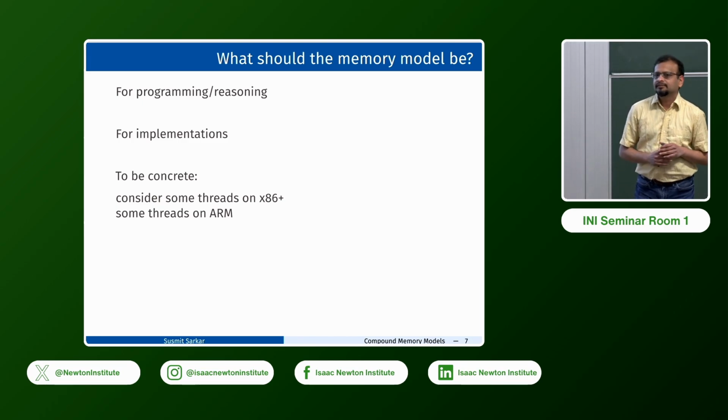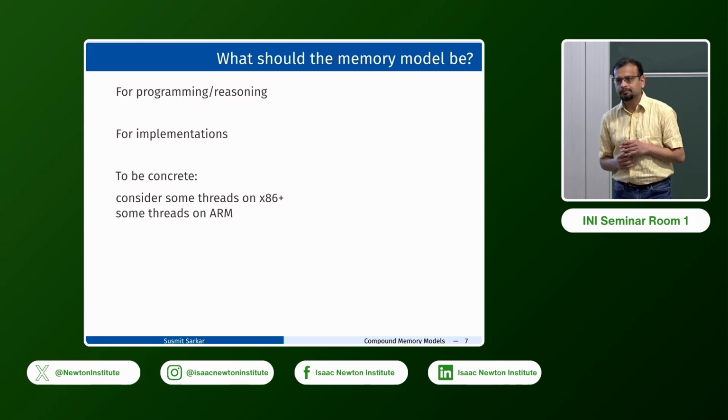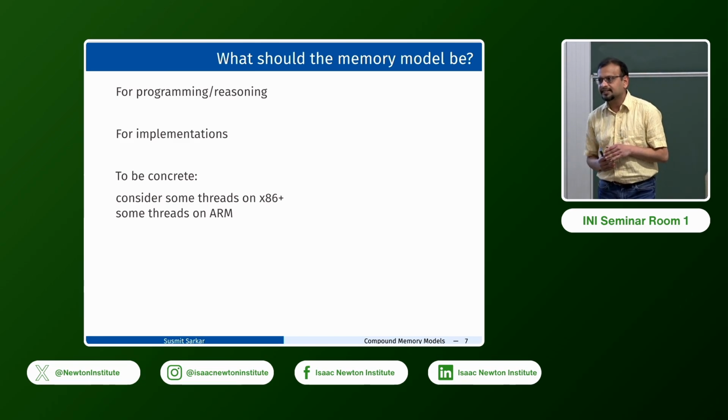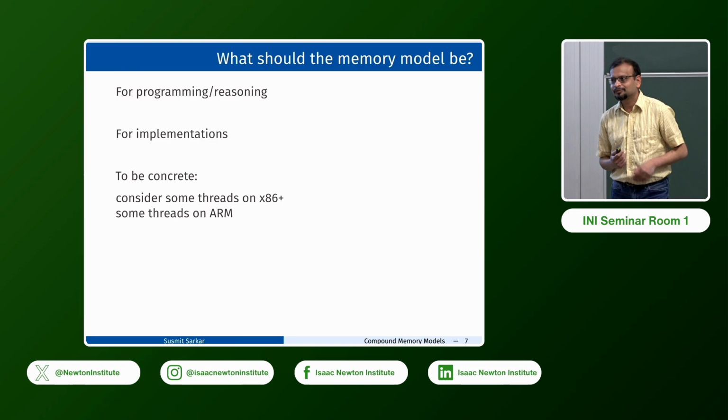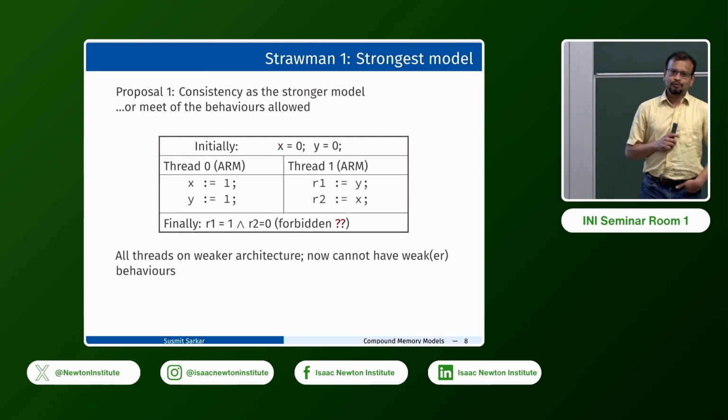So, to be concrete, let me take the example of not GPUs, but perhaps CPU models, which is perhaps a bit more familiar. So let's say we have a system in which some of our threads are put on x86 kind of cores, and some of our threads are put on ARM kind of cores, while still sharing the same memory. And this is not quite as outlandish as it sounds. You could have systems like this in sort of cloudy kind of devices. So what should the memory consistency model be?